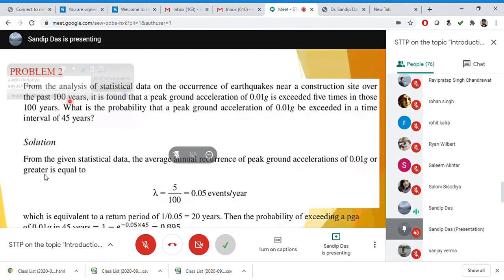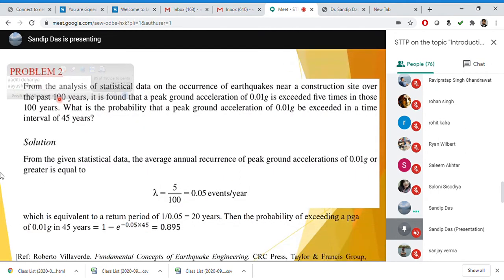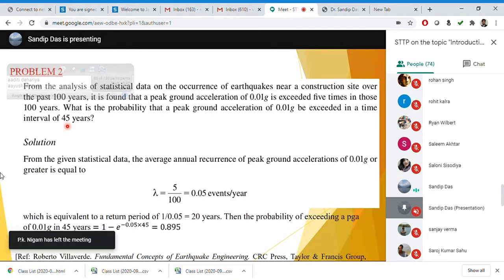Now here you see there are two durations of years. One is the 100 years, that is the study period. You are studying the background seismicity for 100 years. And this 45 years is significant for our structure's design life. You have to understand that you are building a structure, and the structure is there to stay for a designated period. You are trying to calculate the probability that a particular intensity measure will exceed a certain value.